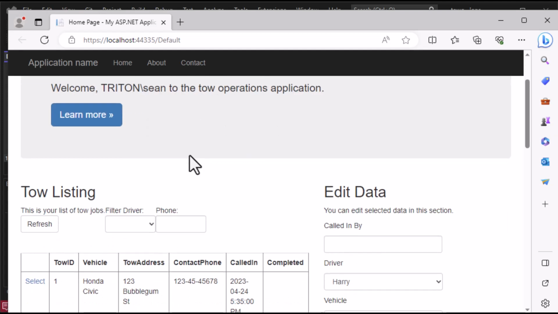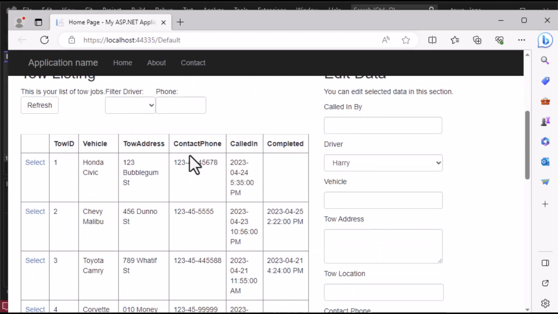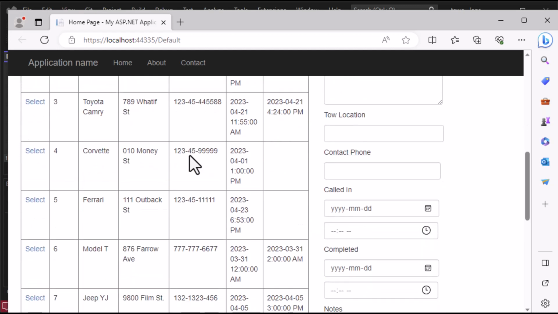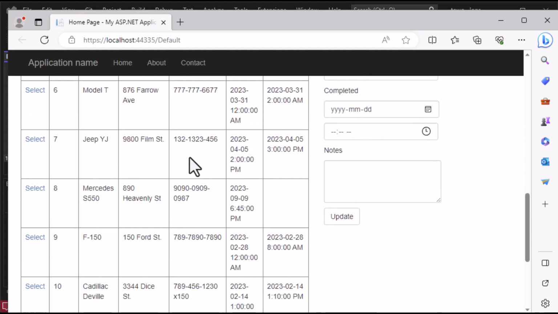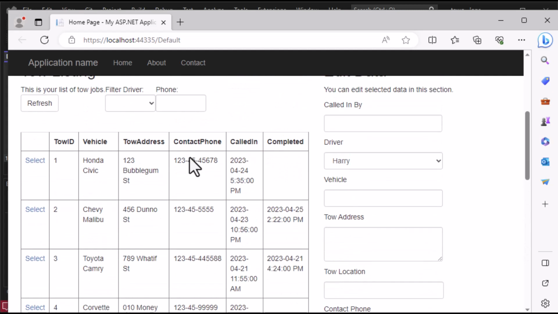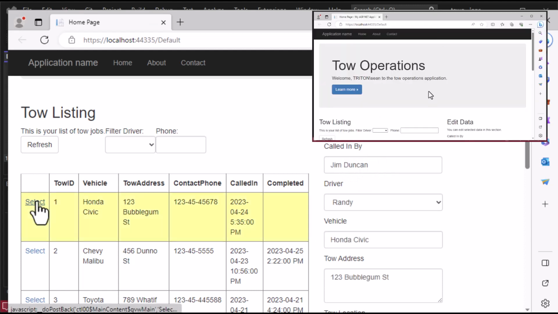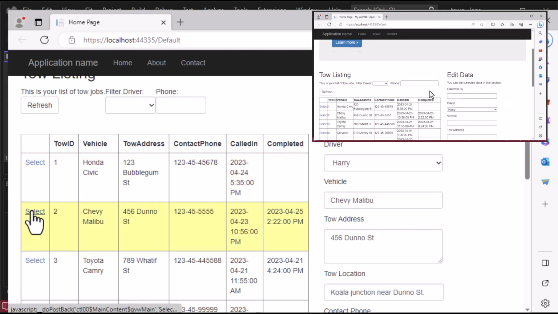Okay guys, check this out. This is our little tow truck application that we've been working on in WebForms in .NET Framework. As you can see, our list has changed a little bit, and what's changed is our styling. You can see now we've got kind of a uniform size and look and feel to our controls, and you can see that the things that we had before still work the same way.